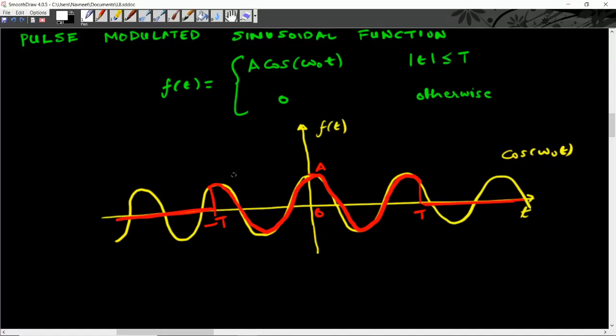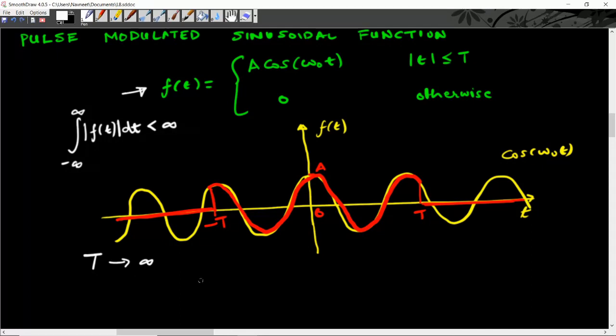So the idea is to evaluate the Fourier transform of this pulse modulated cosine function, and note that this function that is defined for minus T to T is absolutely integrable, because the integral takes on a finite value, because this function is non-zero only between times minus T to capital T. But if we consider the limit of T tending to infinity, we'll arrive at the Fourier transform of the cosine function. So the idea is we'll begin with the Fourier transform of this pulse modulated cosine function and then take the limit of T tending to infinity. So let's do that calculation.